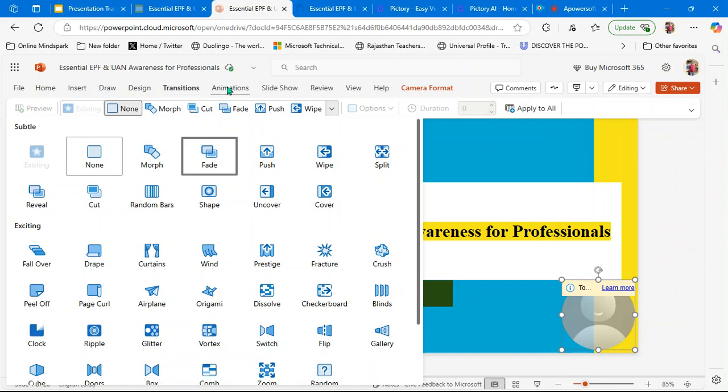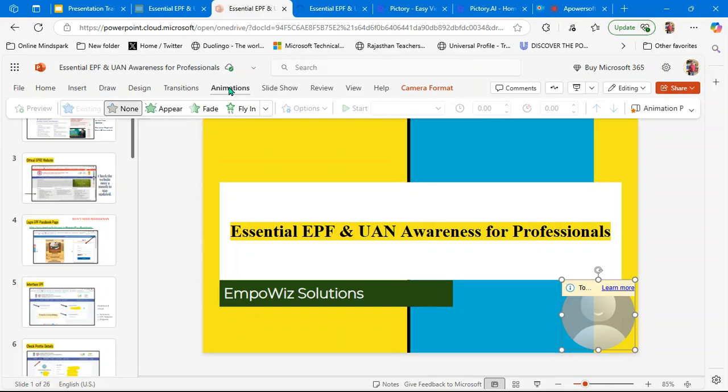Animation: if you want to add animation, something like fade, appear, flying, here is the list of animations you can use. Slideshow is simple, bringing to current presentation view, rehearsal with the coach. So this is the online. Okay, review before sharing your presentation. Check accessibility, reads, changes, spellings, everything. The view tab has the ruler and the zoom, fit window, everything, so you can set according to you.